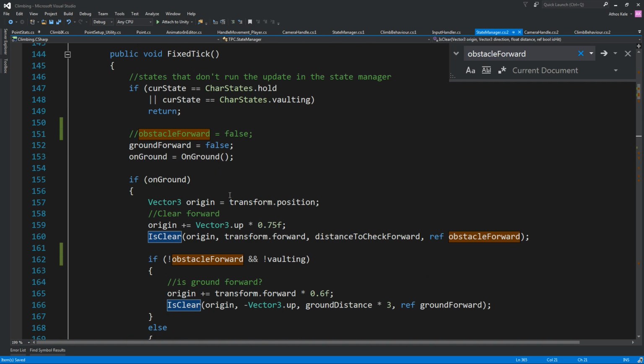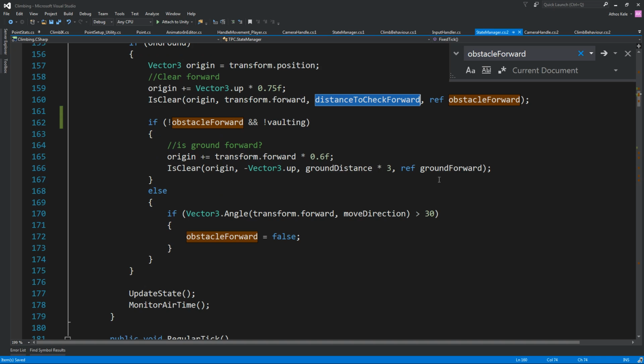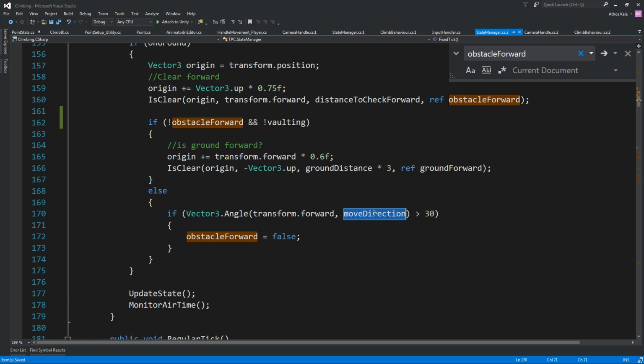Let's see if we can find it. Clear, distance check clear. The problem is, I think, we are somewhere over here, because our move direction changes based on the input.